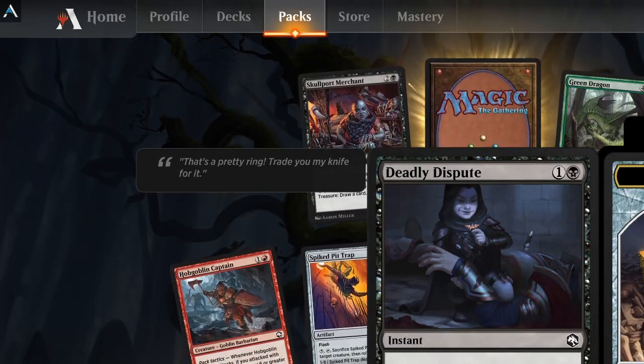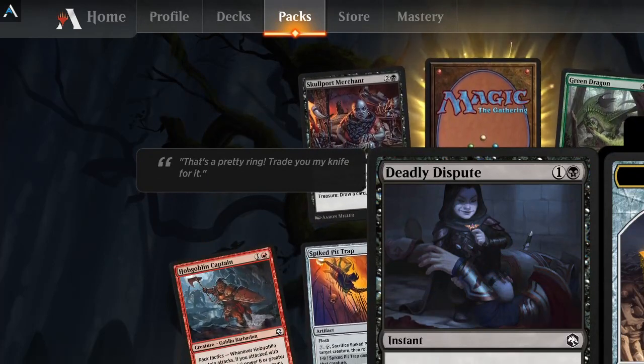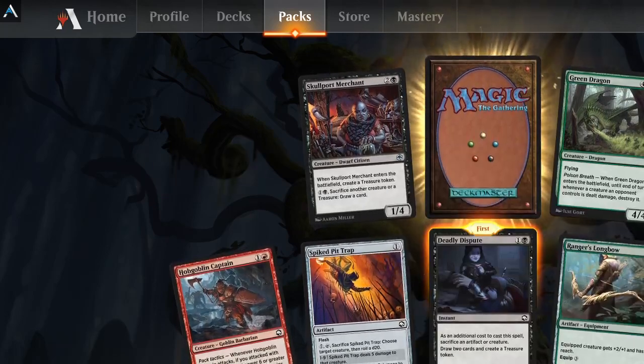A second artifact or a creature, in addition to its other costs, you get to draw 2 and make a treasure token, so... Yeah, that could come in handy in some situations there.